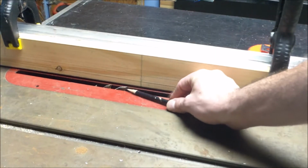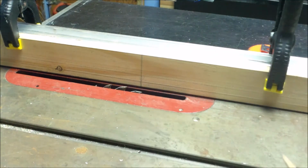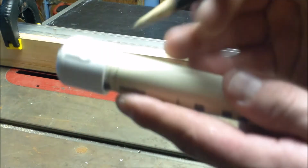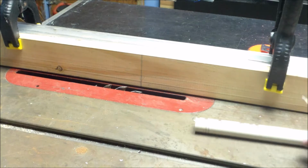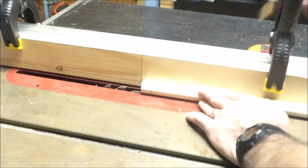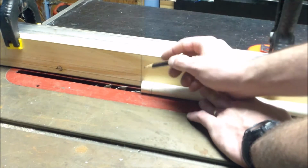Okay, so what I have is the table saw just barely raised enough that it's going to cut the PVC here. What I don't want to do is, because I'm putting a cap on the end and then a 1/2 inch bar, I want that to be full. So I don't want to cut past these lines. The way I determined that was I put my PVC pipe and I run it until it just barely touches the bottom of the PVC. And then I mark this spot on the table saw.